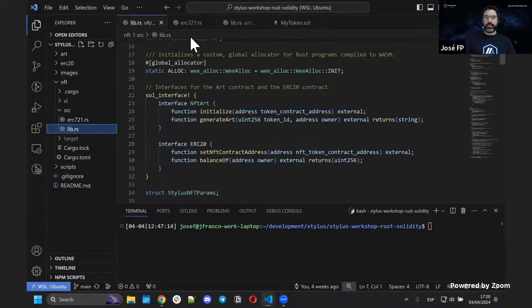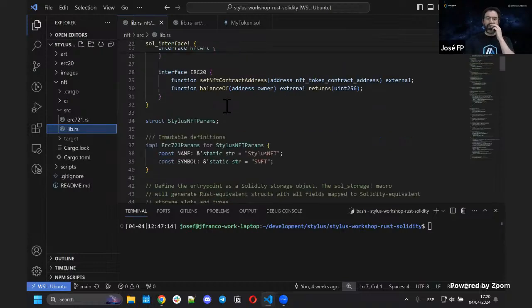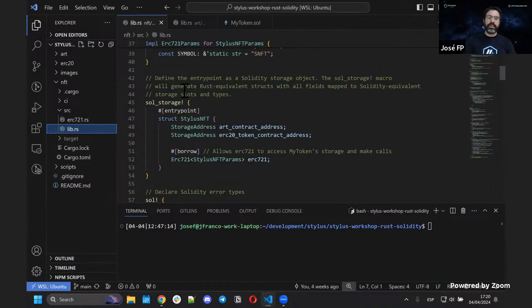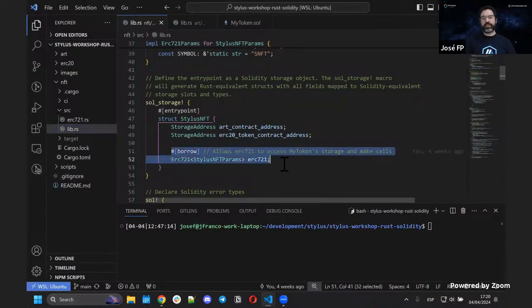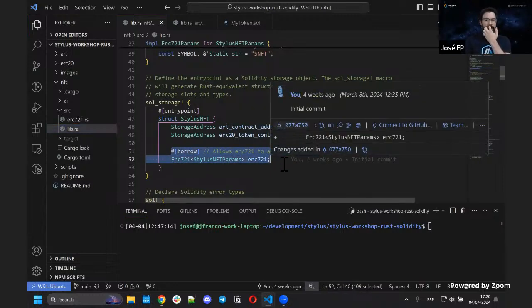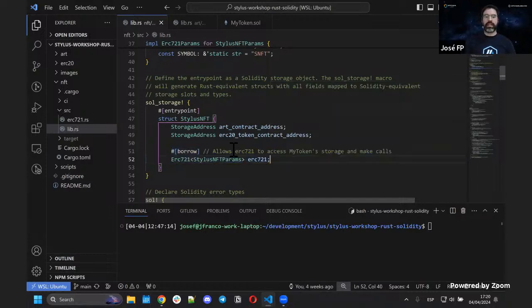And we have the lib.rs file, which is the main file that imports that implementation and creates the NFT, okay? So in here, for example, you can see that the storage layout is a bit different. We are borrowing here the storage layout of the ERC721 contract and adding the art contract address and the ERC20 token contract address to the storage.